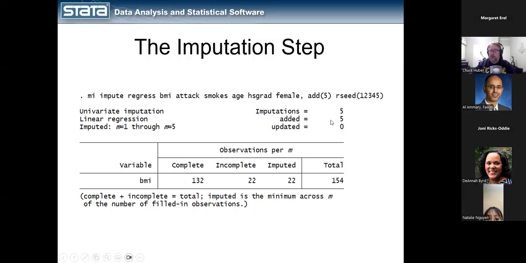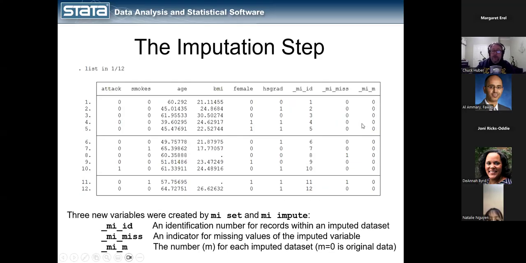Now that seems a little weird. Why would they? Seems like they'd always be the same. You can actually add more imputed data sets later if you want to. So you might have already had 10 and you want to add 5 more. And so you could rerun this command and add another 5 to the 10 you already have. So you can run this more than once if you need to.